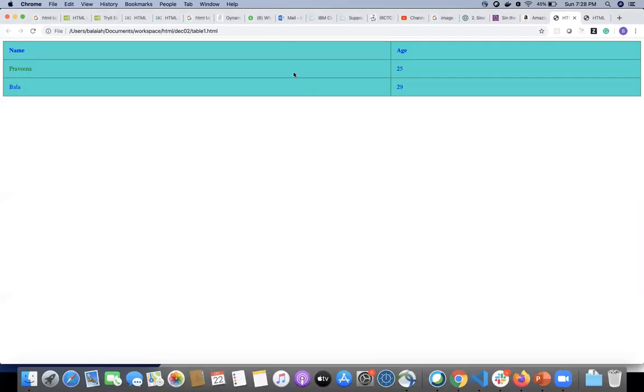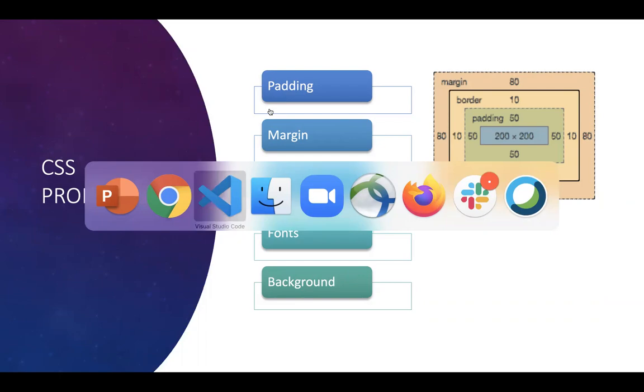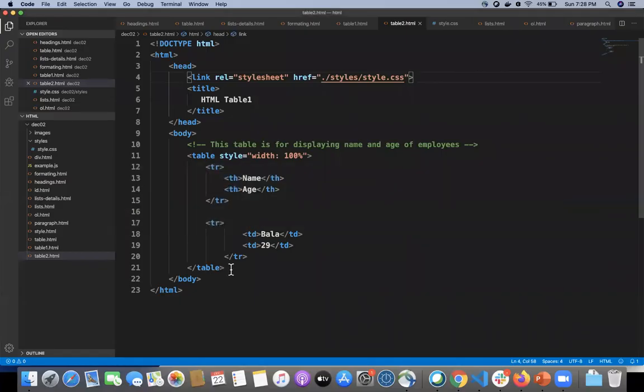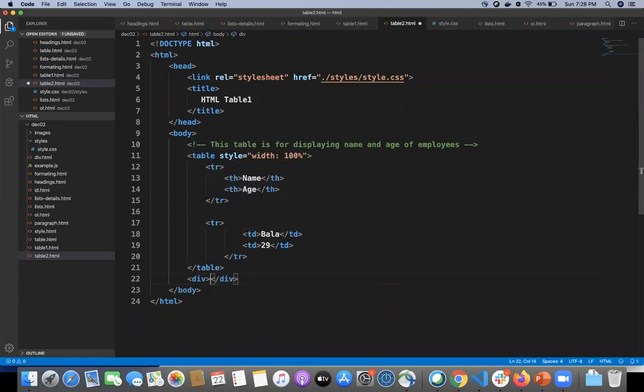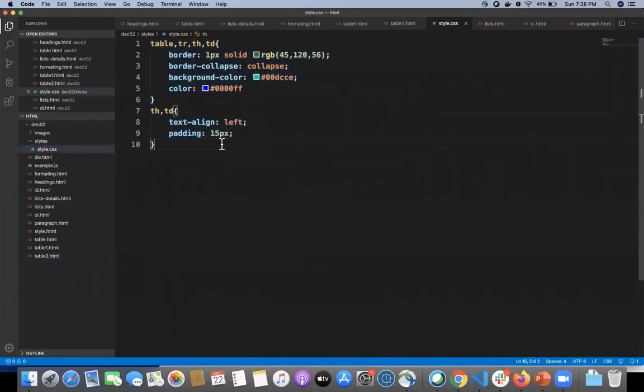This is how the background color will come. If I want to give some background image, I'll create a div. Let me give ID equal to image div. This is my ID. I'll go to my style. From now onwards, I'll use the external style sheet. If I want to give a property to an ID, I should use the hash.